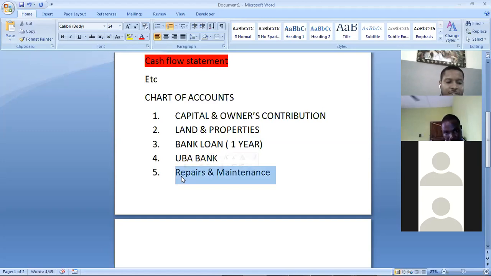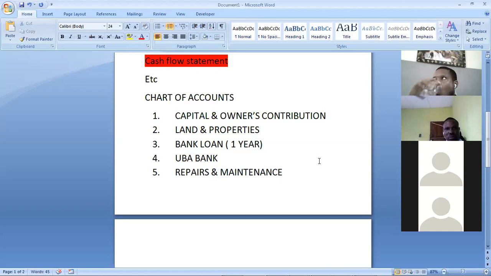So we are going to use this as an example to see how we can set up accounts using Quickbooks.